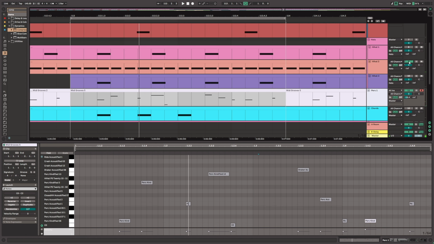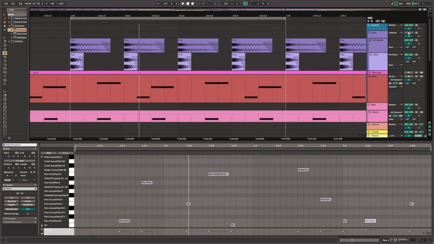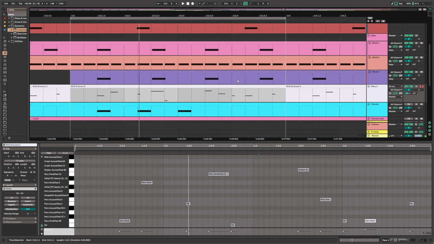And I decided that it works really well. Let's hear it with the rest of our percussive elements and kick and bass. Yeah, it creates this really nice driving groove.